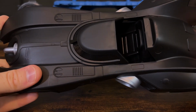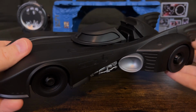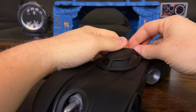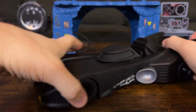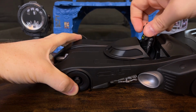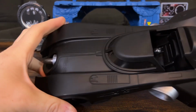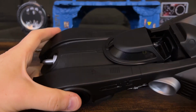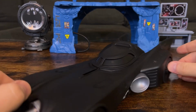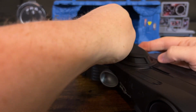Of course, you're going to notice right away this is a single-seater, and of course the car should be a 2-seater. I'll just show you real quick what that looks like with the Batman figure. You can forget the notion of getting 2 3 3/4 figures in there. It's probably not going to happen. They definitely did about the smallest version they could, and there's Batman in there. So he easily fits. There's plenty of room for 1 figure, but I really think that they missed their opportunity to get 2 in there, because I feel like they could have.